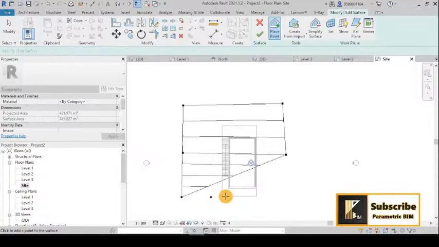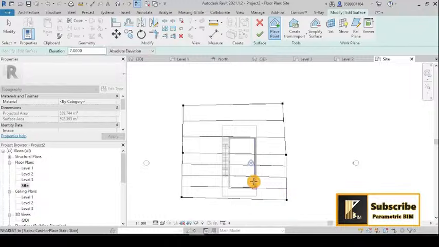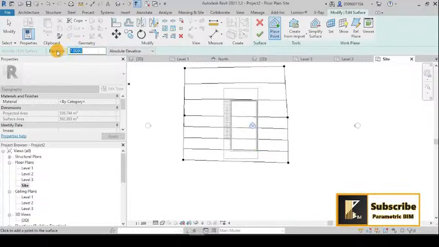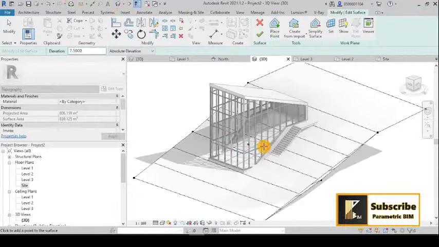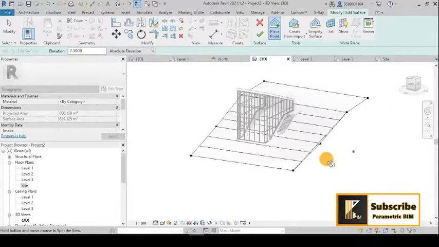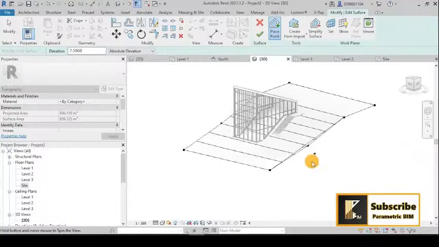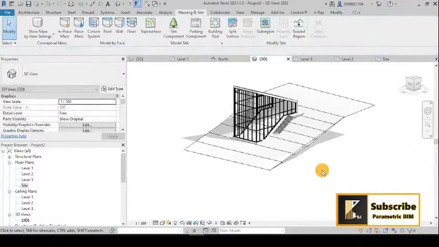So you can now draw that. You can now go with 7.5 for example to have some toposurface all around that. Let's see that in the 3D. Yes, we have a toposurface. So now you can click OK and you will get this result.